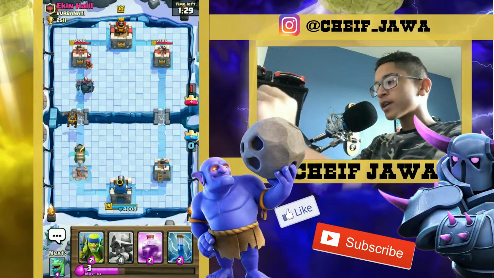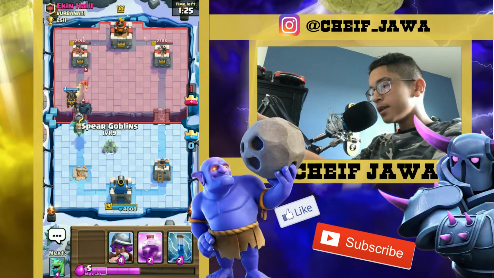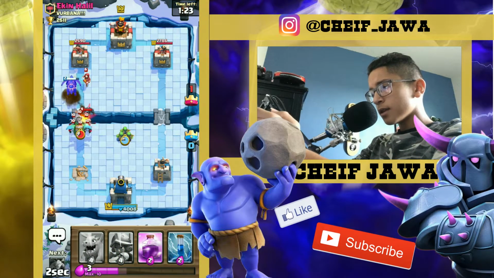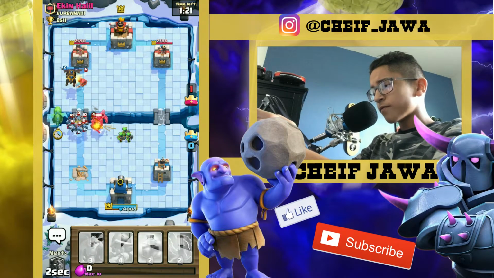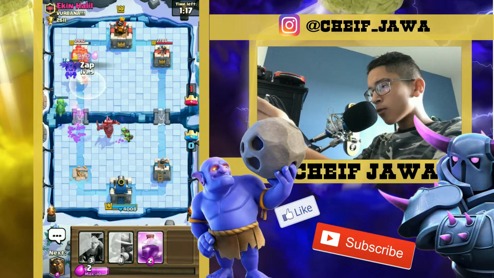And hopefully we don't lose this round, but if we get close, I would still consider this a really, really good deck. We're going to place down the minions. And then this. Oh, they're going to take down the Inferno Dragon. And we're going to zap that wizard.